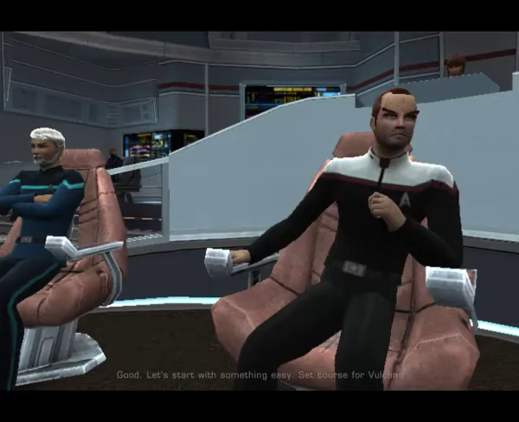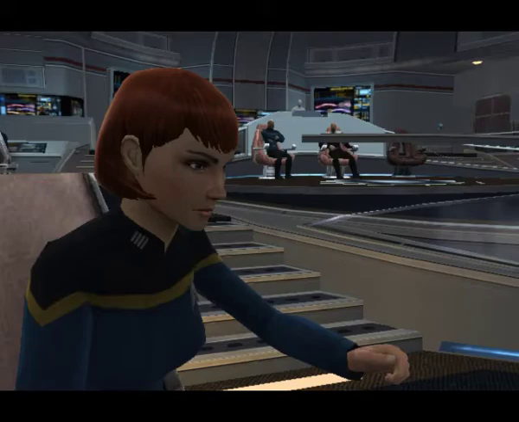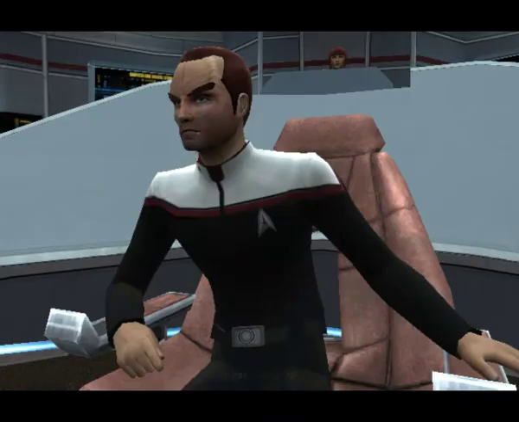Good. Let's start with something easy. Set course for Vulcan. My home planet! Course laid in, sir. Engage. So that will sell, probably.